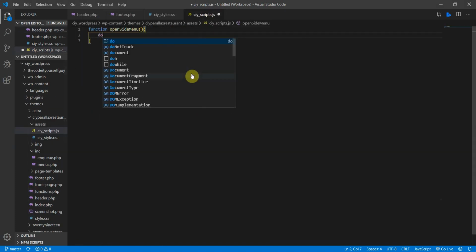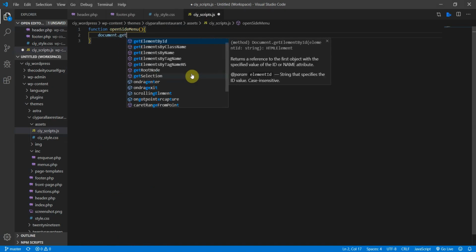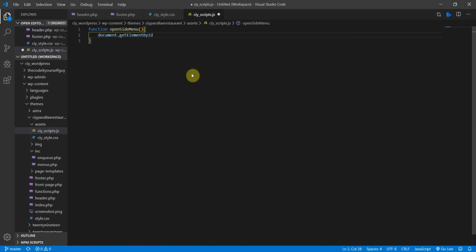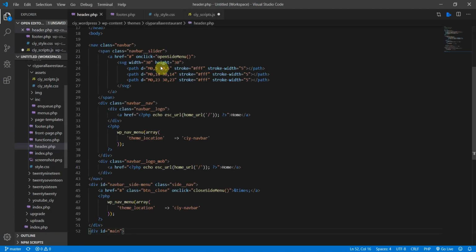In here you're going to do document.getElementById, and this ID was navbar side menu, I believe.